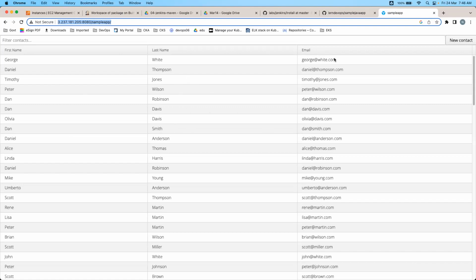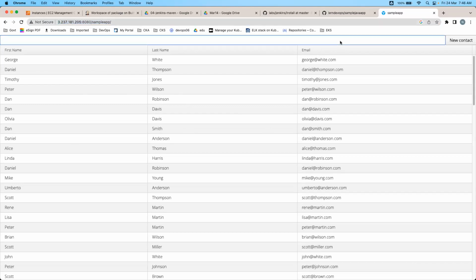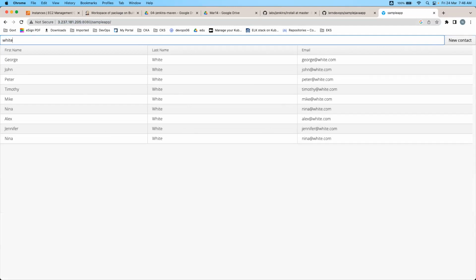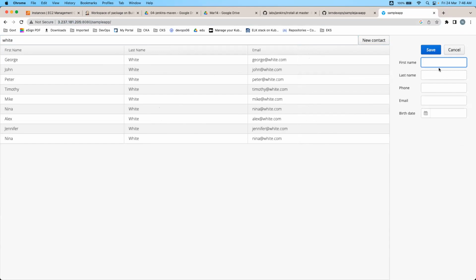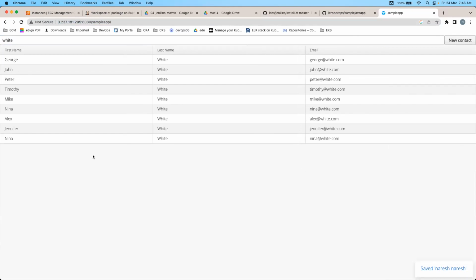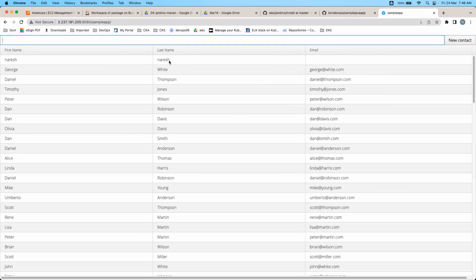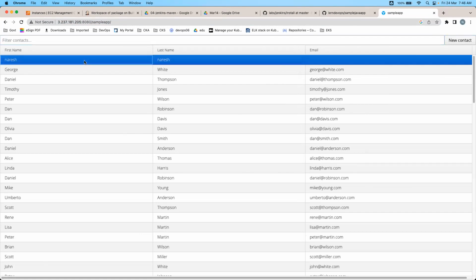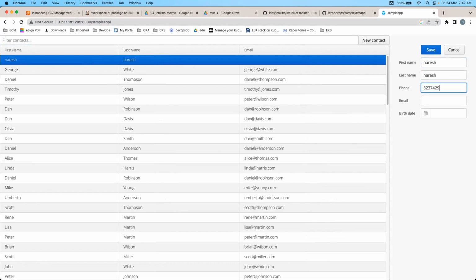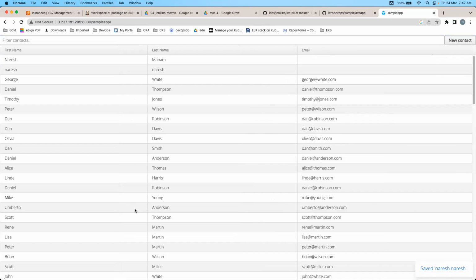This is a simple address book application, team, that we built, right? The sample Java application, which helps you to search a contact which is already saved. It may help you add a new contact to the list if you want. Something like this, save it. Now you see something about the narration. I'm giving your things, team. I should be able to save the name narration here. Now you may also edit an existing contact, add the phone number, right? Save it again. So this is the idea, team, about this web application that we built. I see that a few people are able to put their name as well.